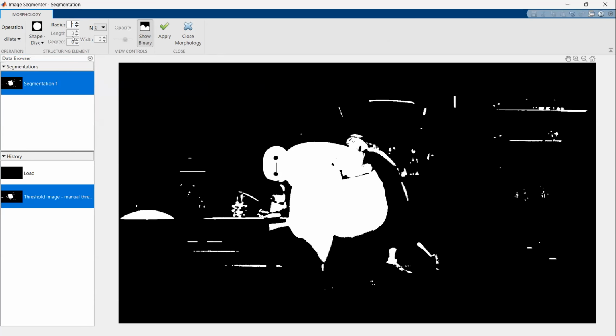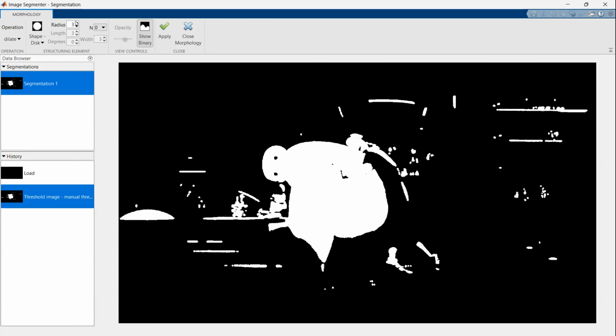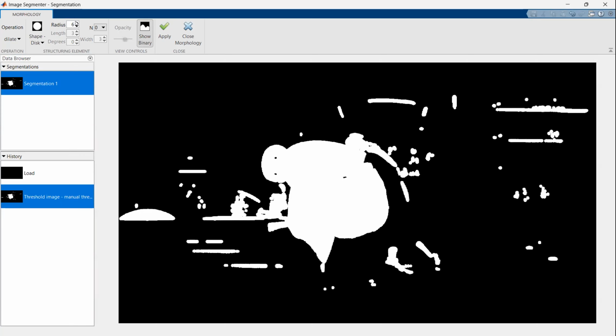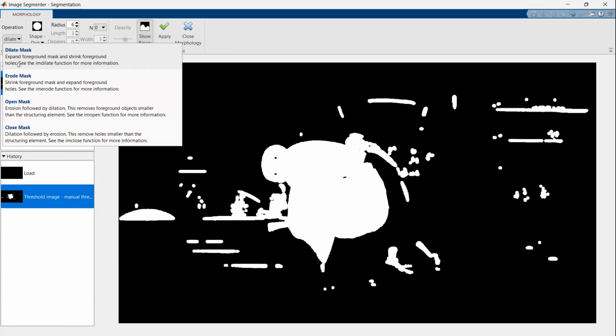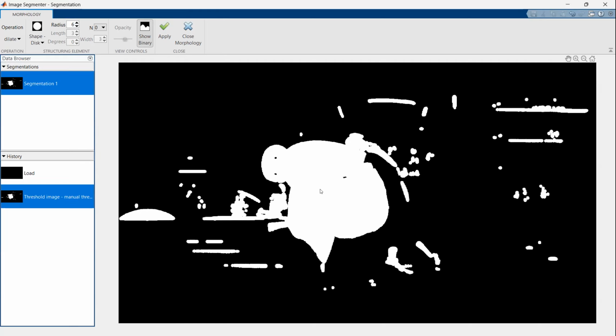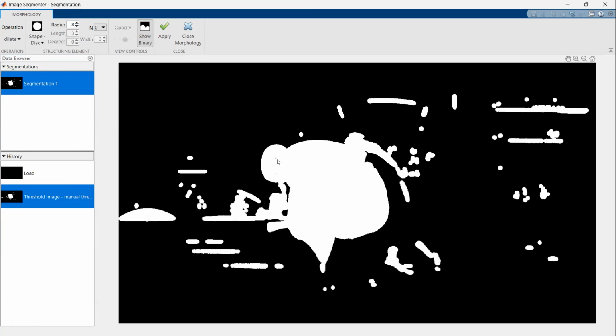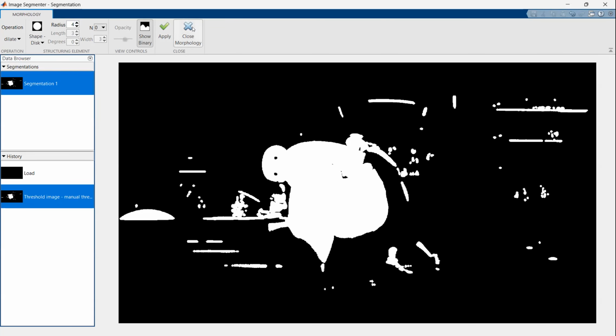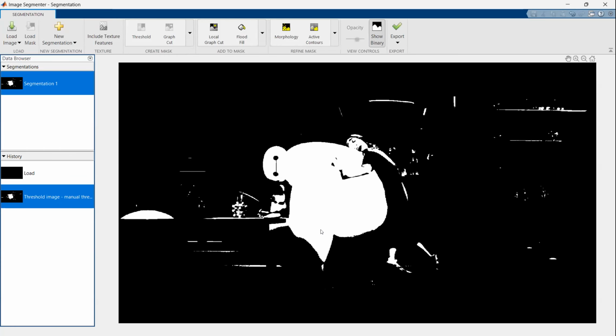Now you can see we have this. If I increase the shape, and keep increasing, you will have this one. The purpose is dilating. Dilating is expanding the foreground mask, so it is making everything whiter. When you are expanding it, everything is becoming more white and this black region is getting removed. So it is performing a kind of filter operation over the image this way. So let's close morphology. I don't want to do this. So this was your original one.